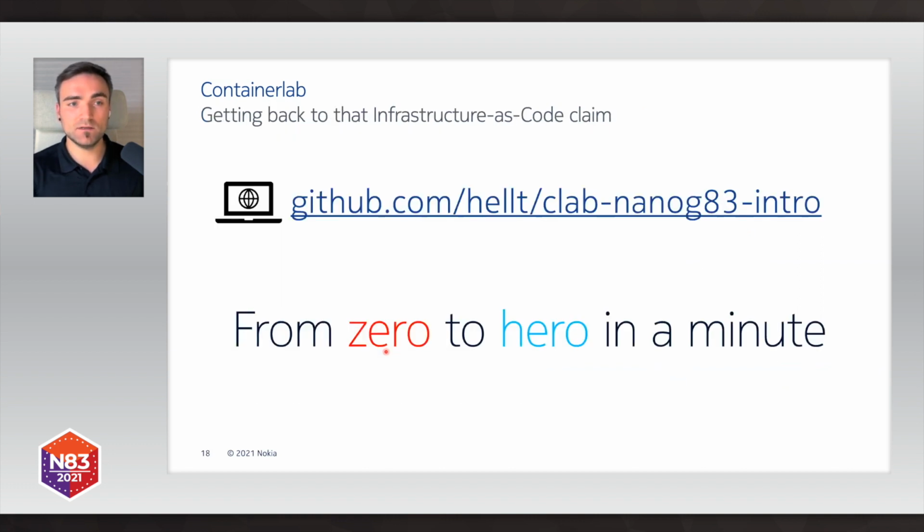And that is what I did for the repository that you see on this slide. If you check this repository, it has all these files and all the instructions on how to run it. All you need to do is just pull the container images. For Nokia SR Linux, you can use the GitHub container registry and pull it without any obligations. For CEOS, you would need to register with the Arista website and download the tar archive. But at the end of the day, you will be able to run this lab exactly as I just did on any machine that you have. That's really a nice thing about Containerlab.